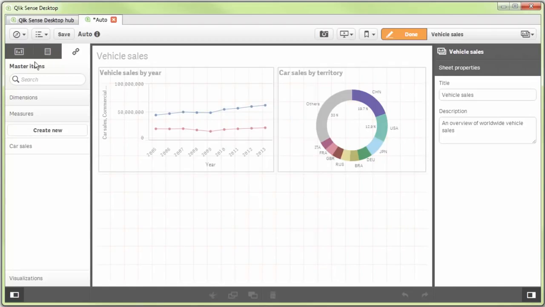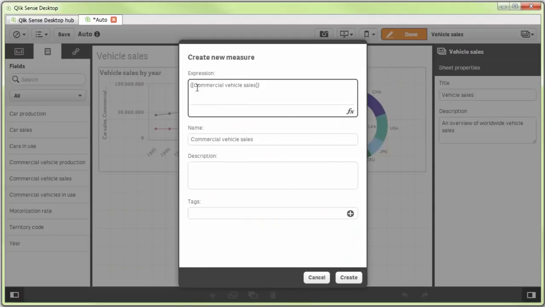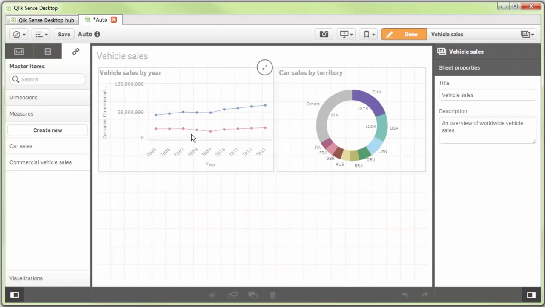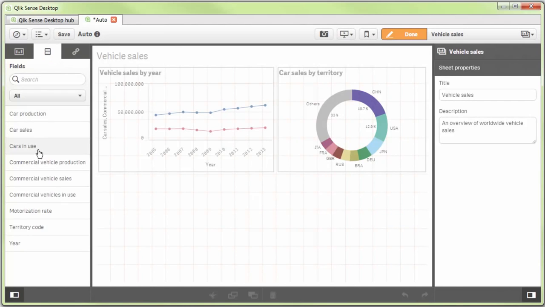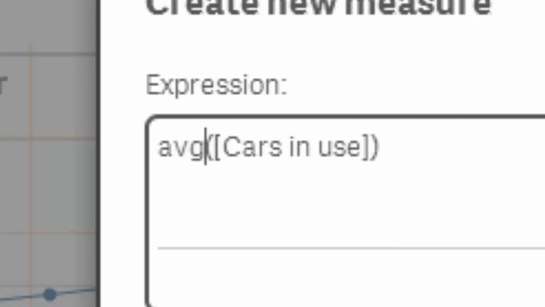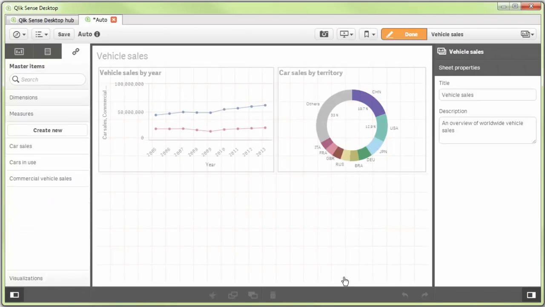We need to add some more measures for later steps in the tutorial, which we'll do now. Here's how the measures list should look when you're done.